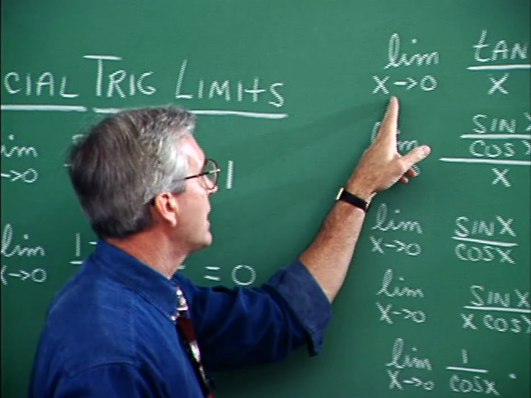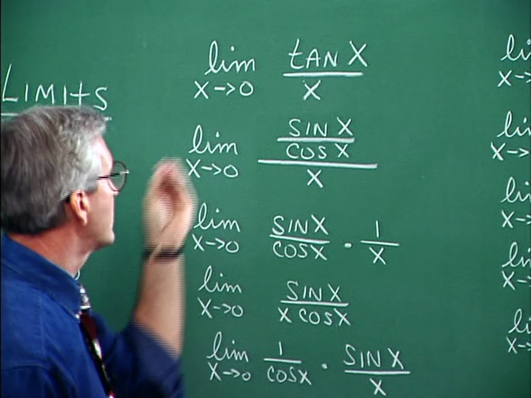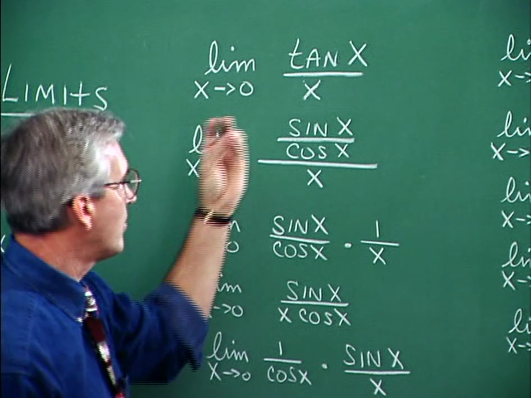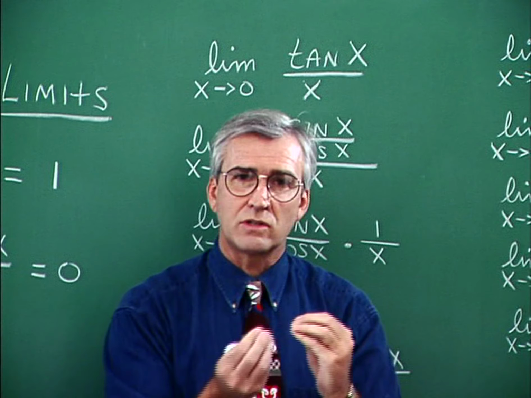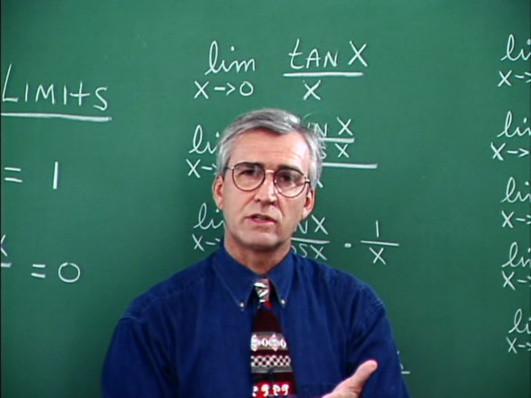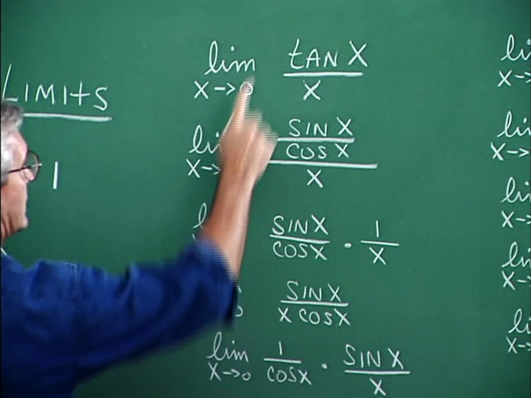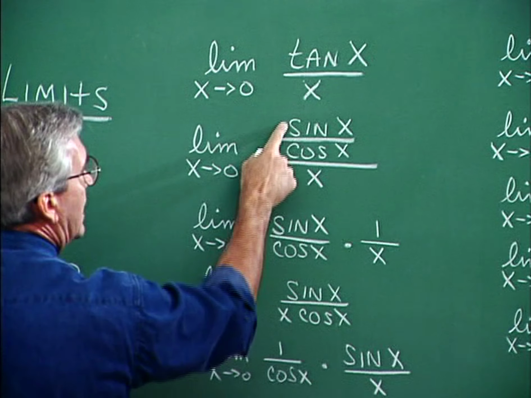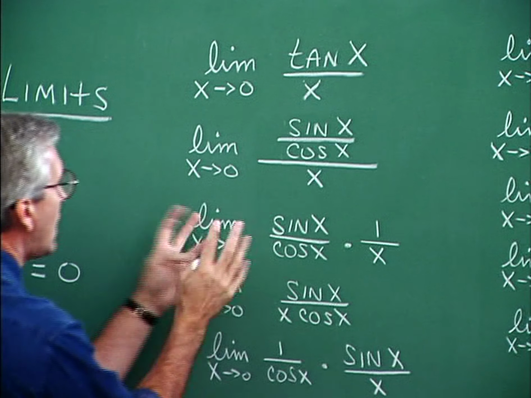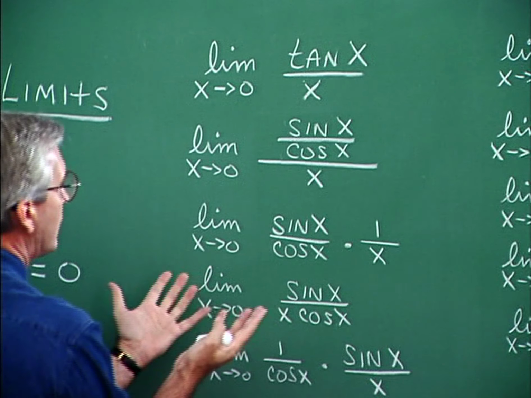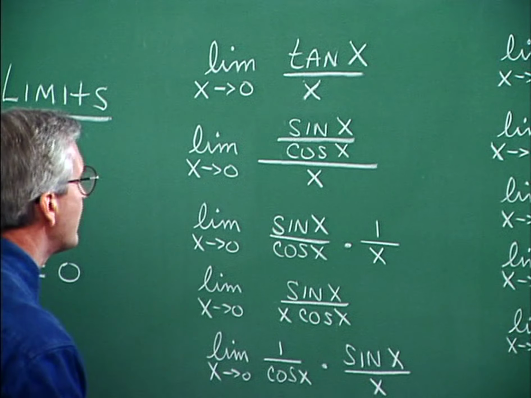If we have the limit as x approaches 0 of tangent x over x, it kind of looks like it's in the form of sine x over x, so we would like to manipulate this so that we see sine of something over the same something, so we can apply this special limit idea. So we think of tangent as sine over cosine, so sine x over cosine x, and we're just in the manipulation mode here. We're just massaging the fraction to put it into a particular form.